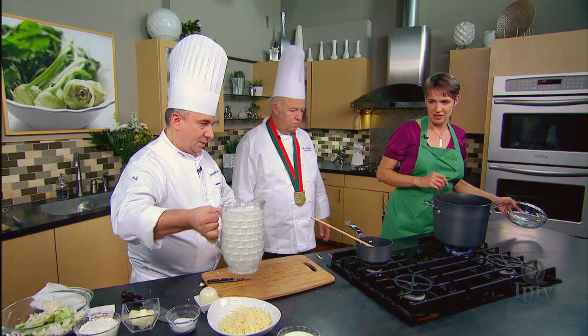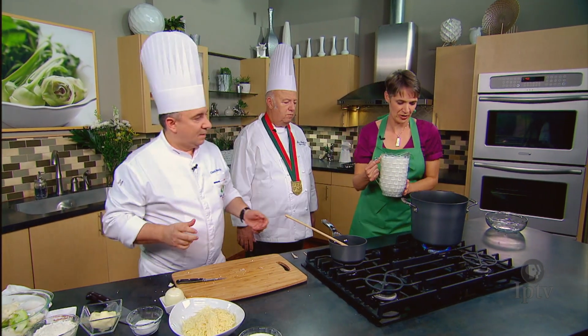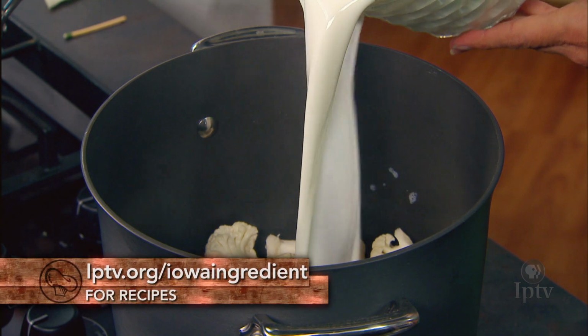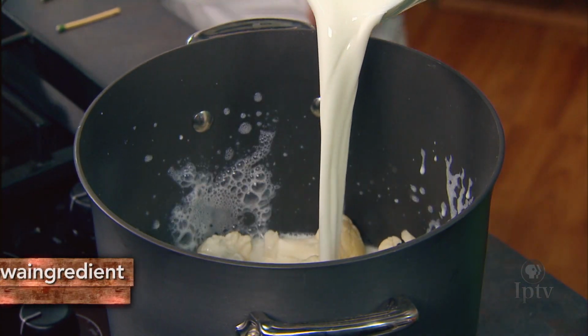There we go. Beautiful. And then we're going to add that milk. The whole milk. All of the milk. Just until we cover it up. Perfect.